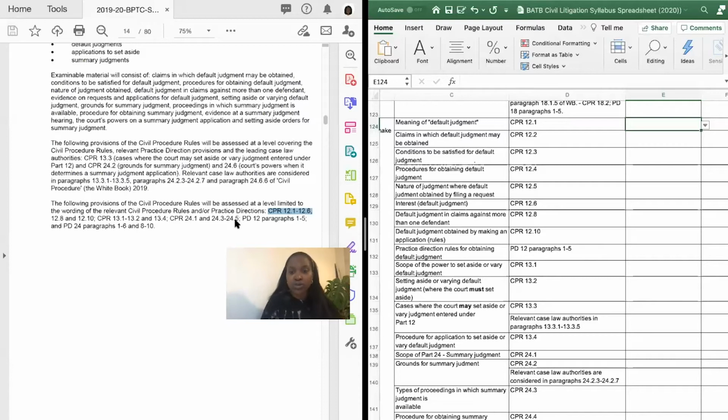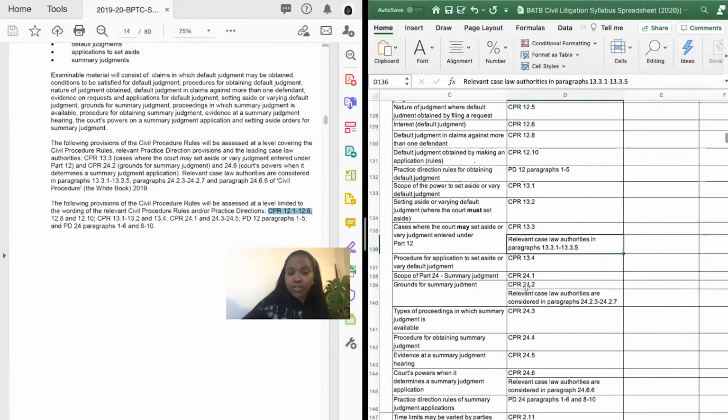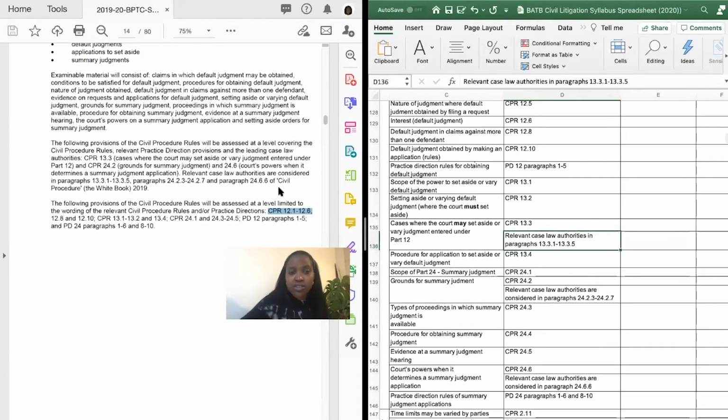So you could just go through. You can see even in the syllabus document here, 1, 2, 3, 4, 5, 6, 8. And when you're making your notes or whatever you want, you know you just need to read the parts in bold, because they haven't asked you to look at anything else. However, let's look at a slightly different piece of information. So we go to CPR Rule 13.3.